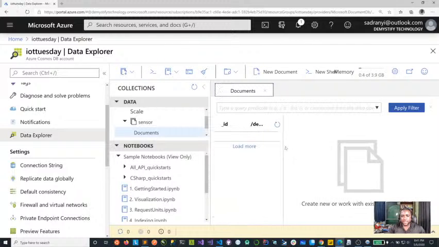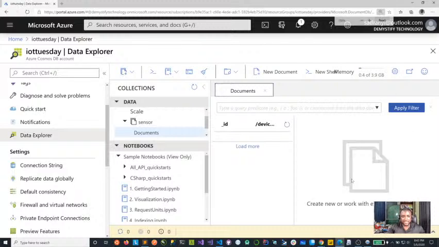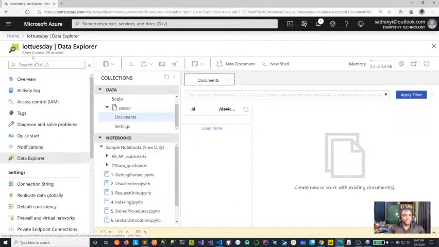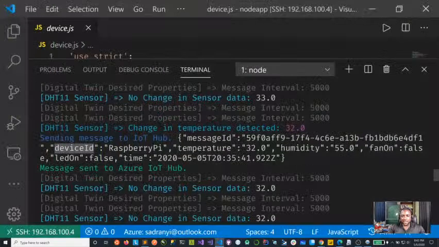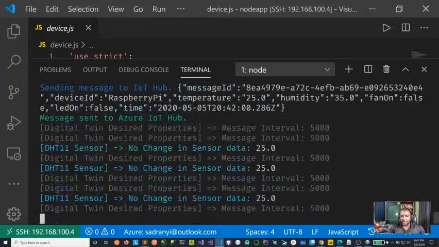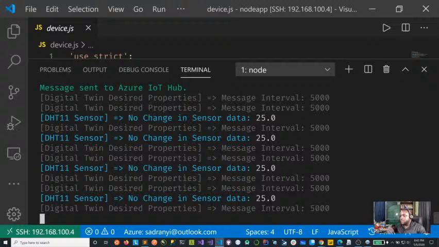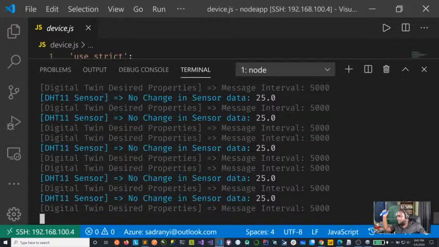As you can see, there is no document. We don't have anything in here as of now. All right. Cool. So let's keep this open. There we go. So now I'm going to go ahead and add some heat again.